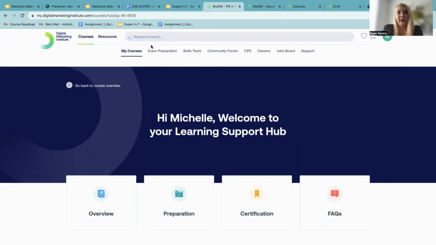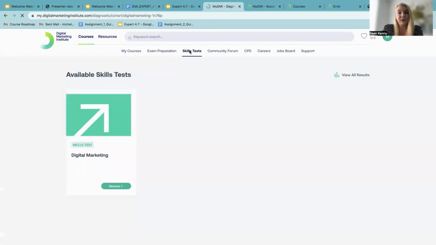The exam one won't be relevant to you. The skills test is just a little tab that you can go to at any point to test your skills. Maybe take an hour and go through the skills test. It might flag up some areas that you might need extra study in, some areas you might be very strong in. So that might help you to move through the modules in a more defined way. It's not necessary to do it, but it is a great resource.